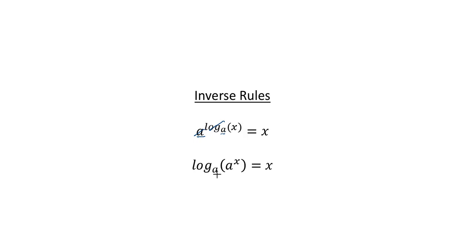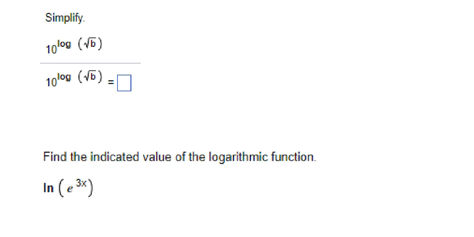The reverse direction, in order for a log base a to cancel out with a base a exponent, that exponent needs to be inside the logarithm. So again, here what's going to happen is the base a of the logarithm cancels out with the base a of the exponent, and then all that's left is x, and so that's going to be our answer there. So this shows how logarithms and exponents cancel each other out. So let's take a look at an example. These will be the easiest problems on the homework by far.